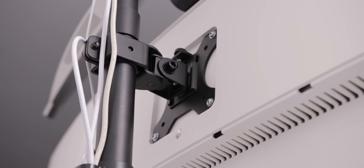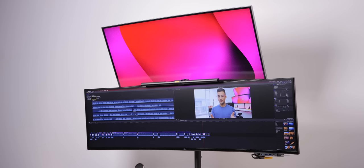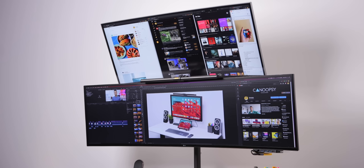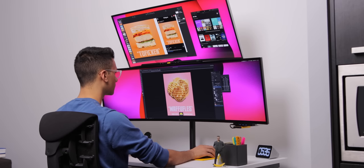To have the monitors in this arrangement, I'm using Vivo's dual vertical monitor stand. These monitors are super heavy, so this really shouldn't work, but the stand is built so well that it holds the displays in place perfectly. The whole bottom monitor can be used for an entire video timeline when editing in Final Cut, and you can use the sides for even more content and windows. The top display can be used for a full, huge preview of the video I'm working on, or YouTube, music, or other tabs. Having a main display for the content I'm working on and a second for everything else really helps me focus, and once you work with this setup for a day, you see how dual ultrawides take productivity to the absolute next level.